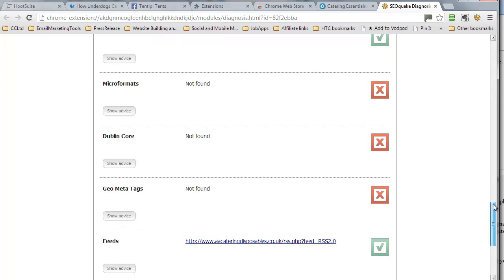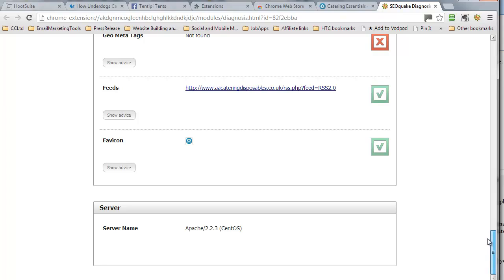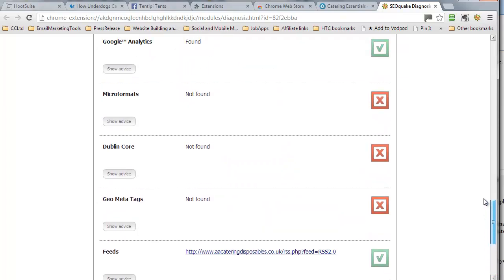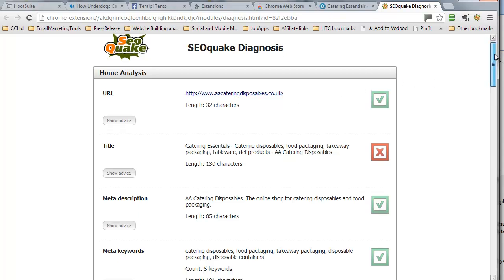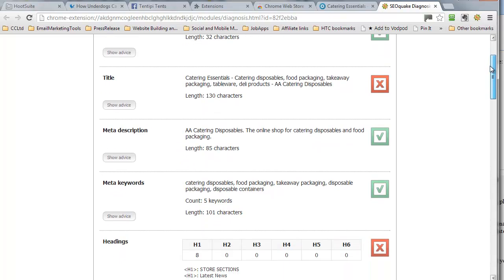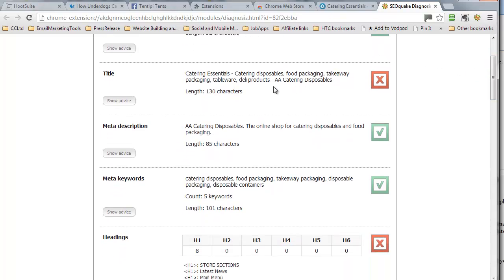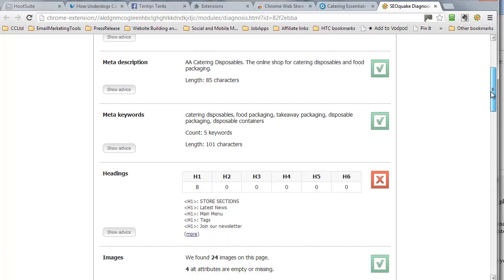So it's a rather long-winded description, but basically what this SEO Quake diagnostic allows you to do is skim down through the pages that you look at and see what attributes are being done well, though you have to read this with a little bit of interpretation, and which attributes are being done less well.